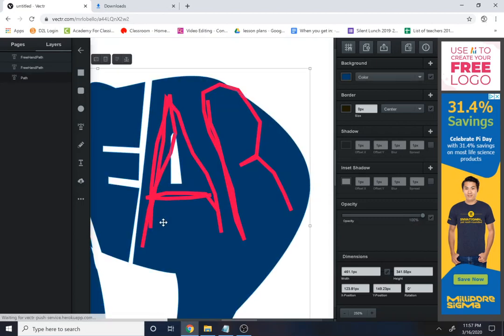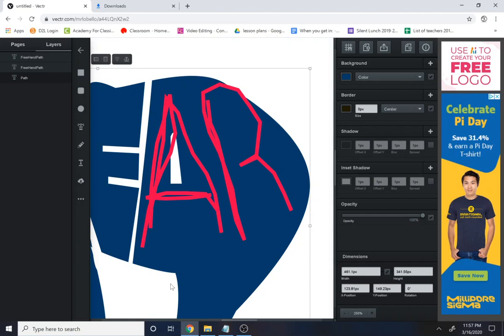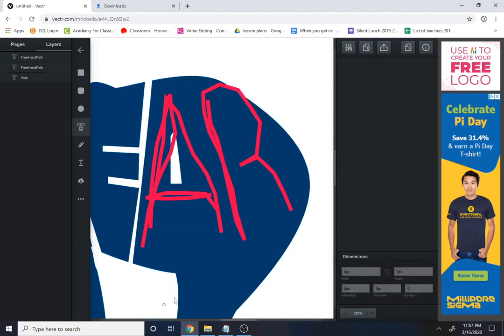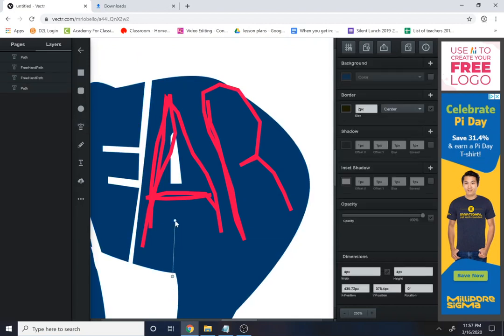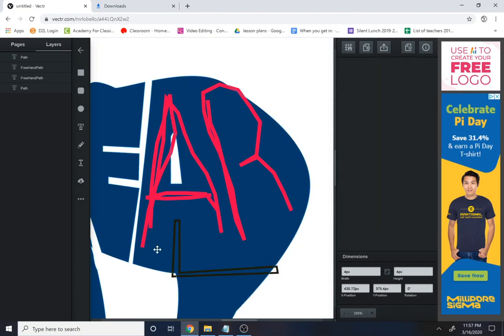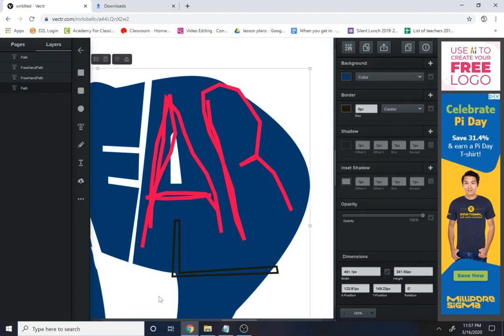Minus front. Let's see about this here. Perhaps, yeah, we might have to do it like this just to identify our letter A here.